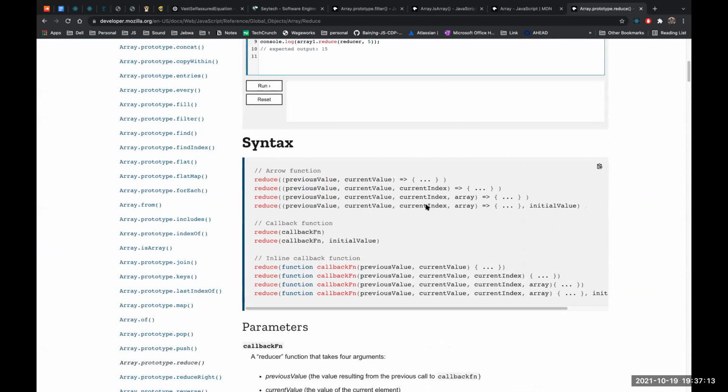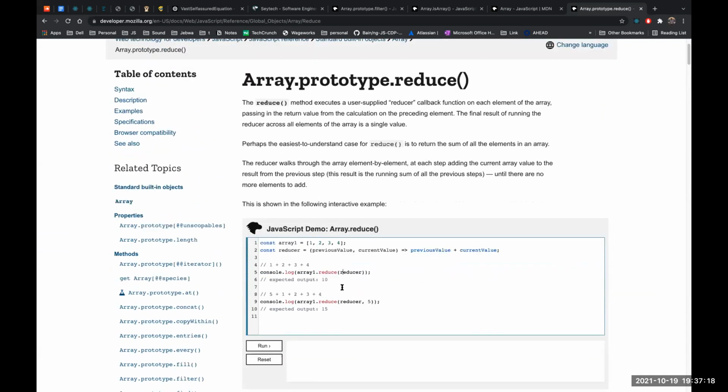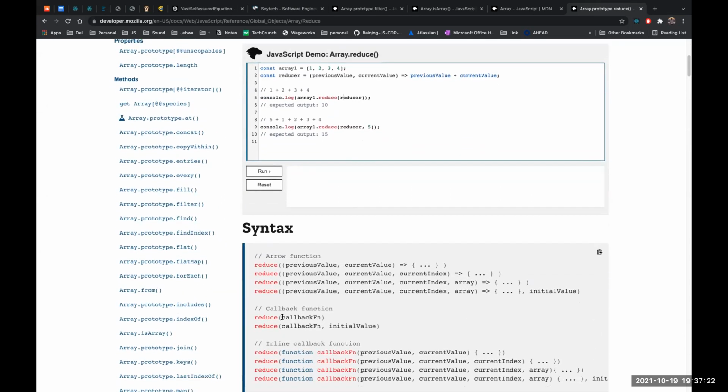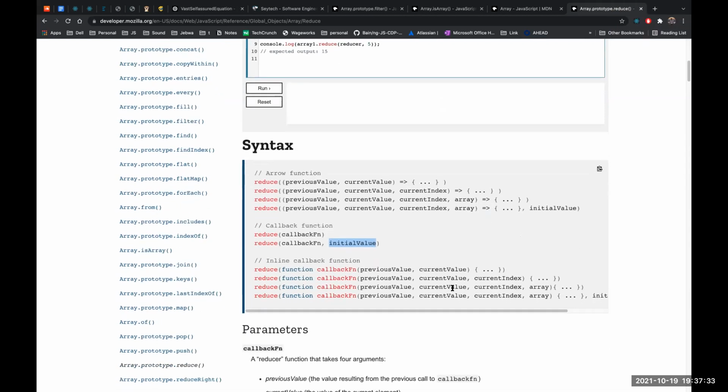If you scroll up, there you go, scroll down a little bit. Syntax, there you go. You can set an initial value. We practiced it. Yeah, after your callback function, you can add an initial value.